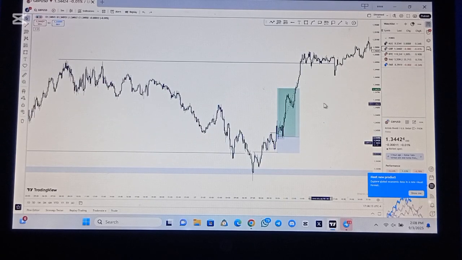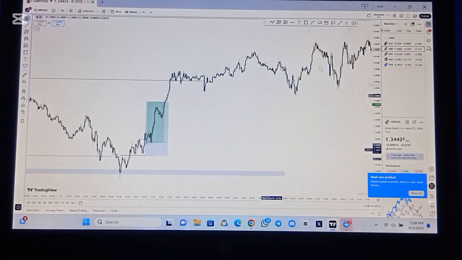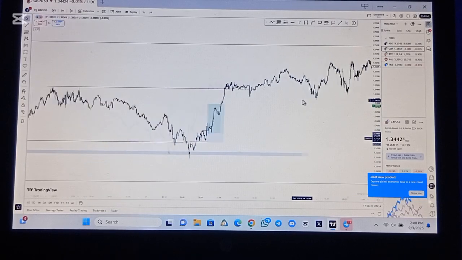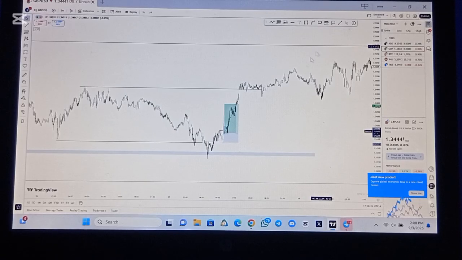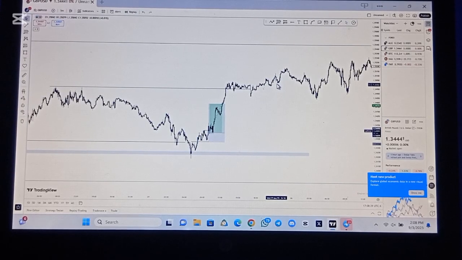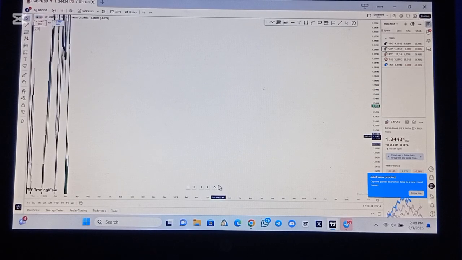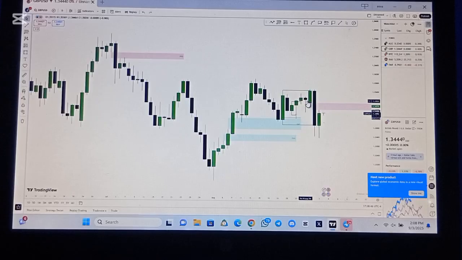On to the next, or we could actually find a continuation towards our objective target, which is this top, the external liquidity. So we've gotten this within the range of this. Price took out this and consolidated. So going to the next day, let's go back to the daily time frame.